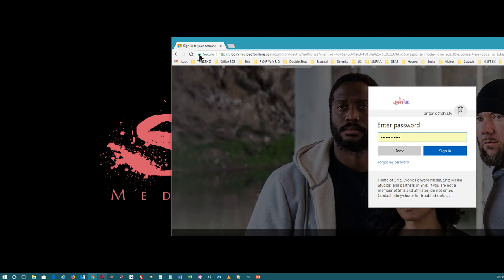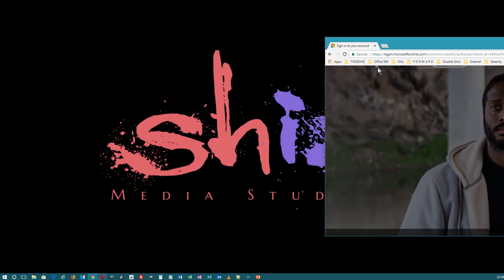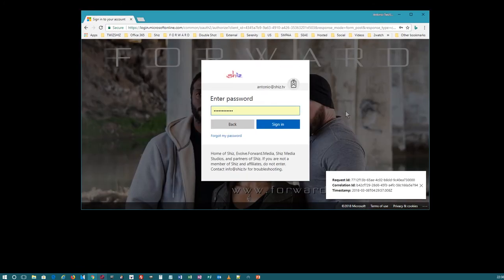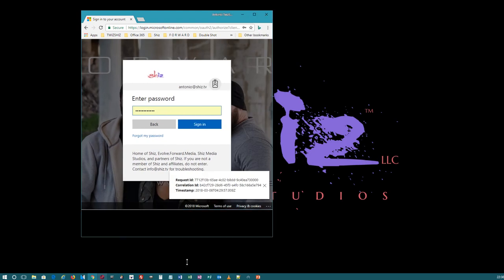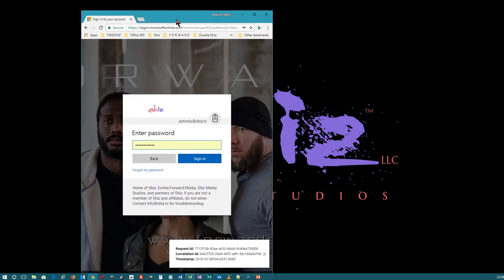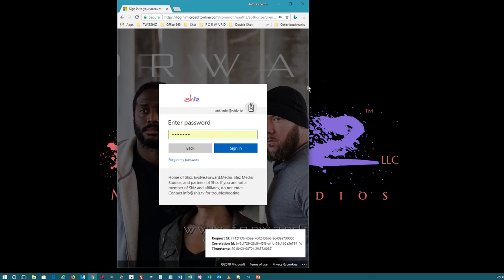Now, for some people who have those vertical screens, it will probably look something like this, and the left and right sides will be cut off. So you notice that my forward logo up here will be cut off because it fills to the screen. So there are some disadvantages for anybody who has their screen in a vertical fashion.